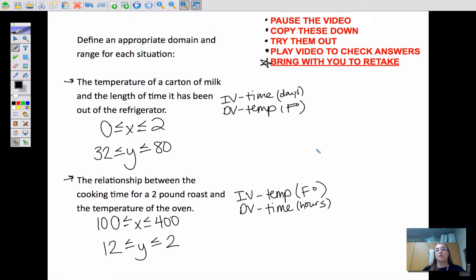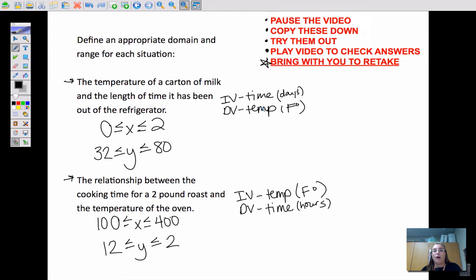Because there is always a reasonable domain and range, but what you decide is reasonable might be a little bit different than me, and as long as you write through it, and I think it's not completely out of the realm of possibility, I'm okay. So, for example, when we're talking about time, I would never want you to use a negative time. Well, I don't want to say never, but most of the time you wouldn't say negative days or negative hours. So I would expect that your time would be 0 to start with, and then anything reasonable.